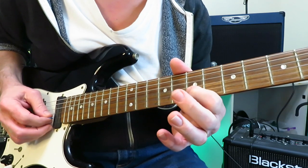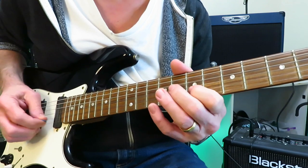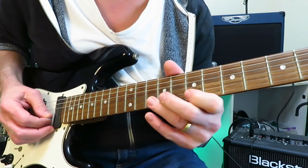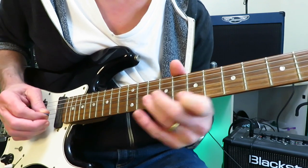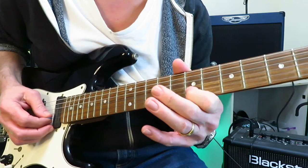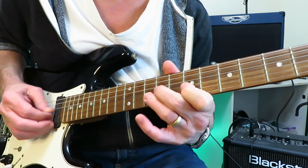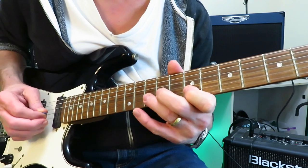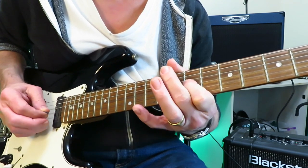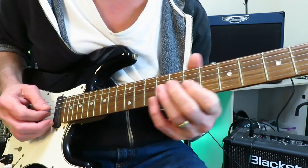So we're going from 7 on the B up to 9 of the G, and then back to 7. On to the 10, slide it into 12 of the B. Back to a 7, back on to 10. Up to 9 of the G, back to 7. And then you're going to roll up to the 7 of the G, slide it back to 6.